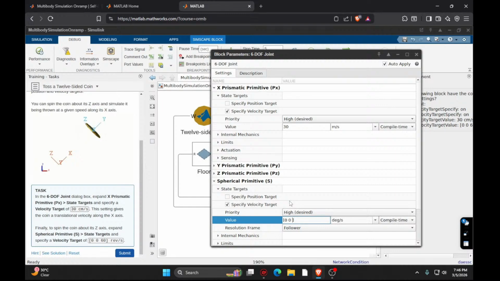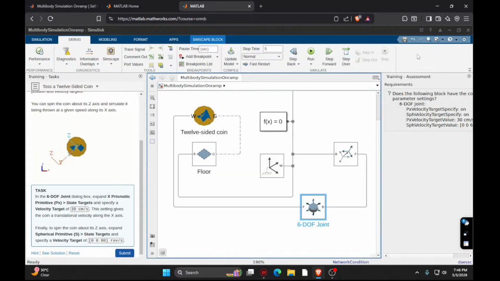So it will be 0, 0 and 60 in rev/s. Okay, so again we have to run the simulation here.